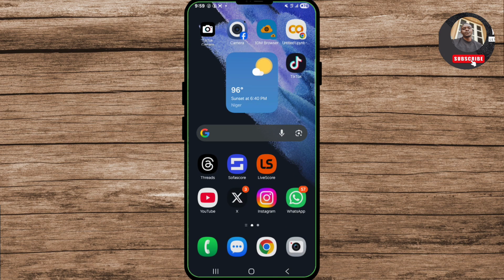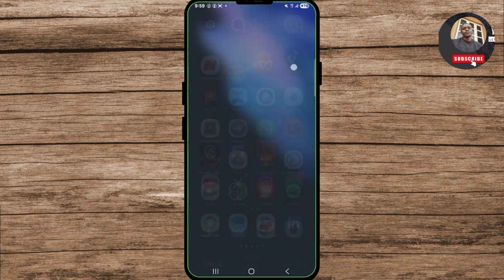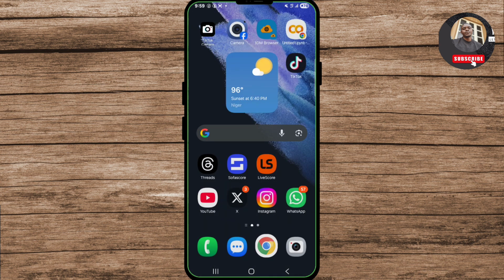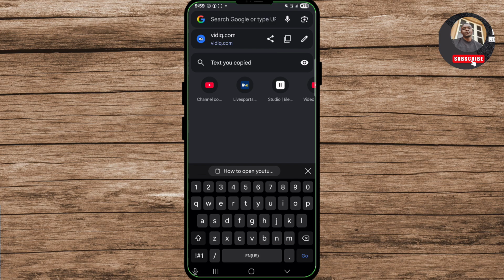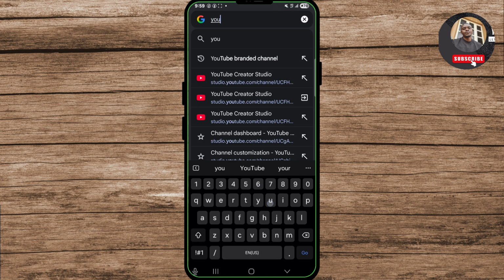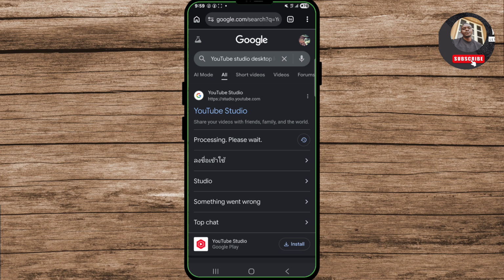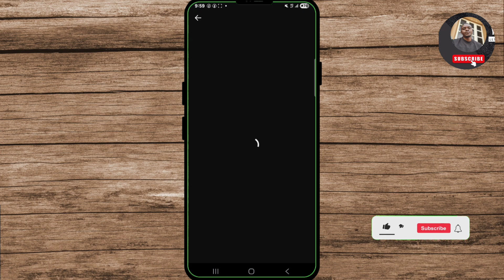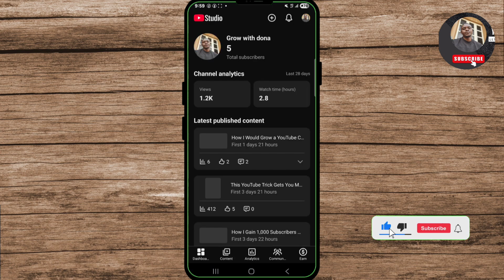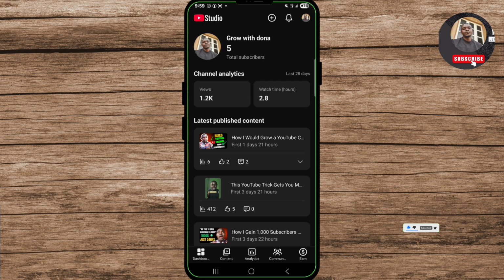Now, let's open YouTube Studio. Many people are using Chrome. Let's use Chrome. YouTube Studio Desktop Login. Let's see whether Chrome is going to open it. Now, this is the first link. I click on it. You can see it will only take me to the application of my YouTube Studio, whereas this is not where I'm going. I'm going to the desktop site.